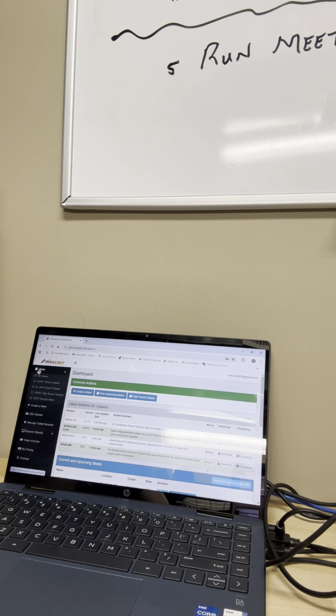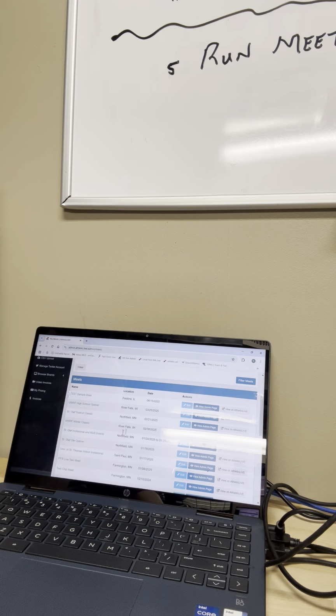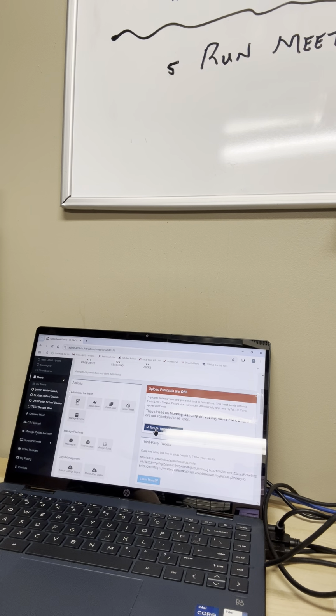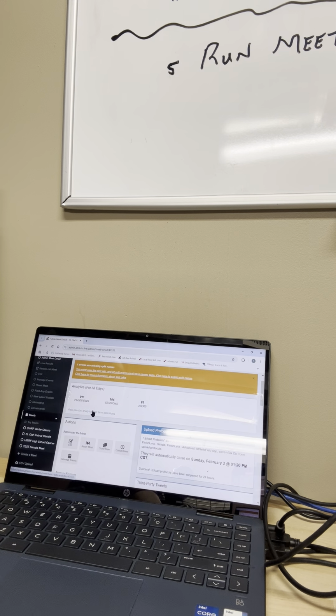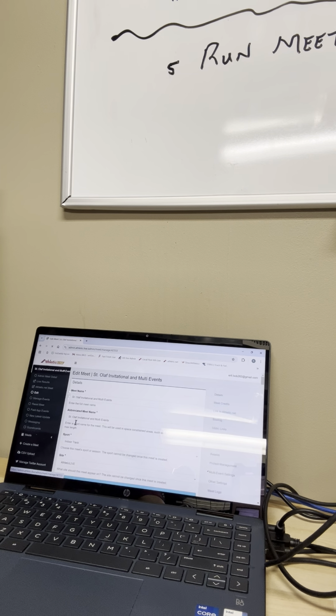Okay, so then if you hit our meets, I can go into the past meet. Coming up is River Falls, Olaf Invitational. So you can view that on the admin page, and it'll look something like this. Okay, now Denise knows some of this, the field event apps, and manage events. But let's go to the edit situation first, and this is where I set up meets.